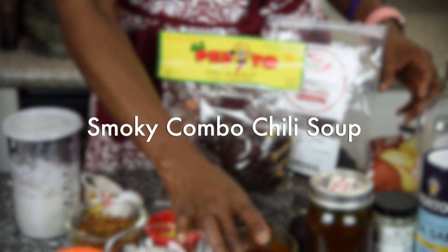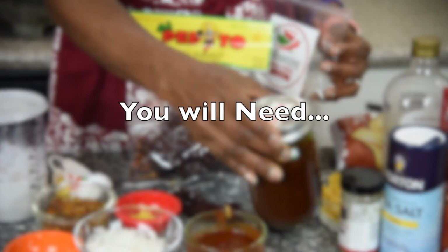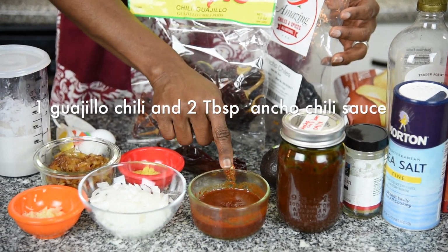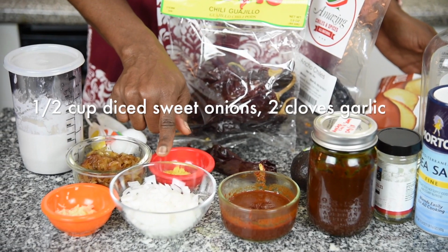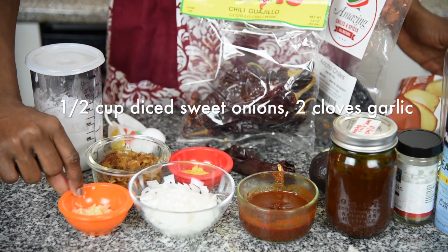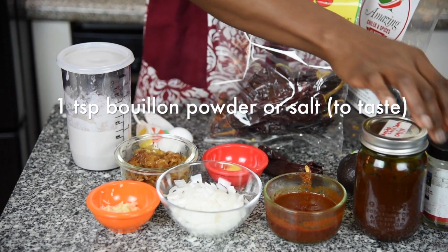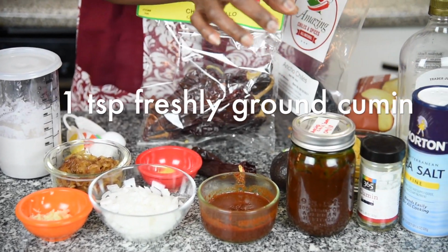The ancho, this was a full bag. I already made my sauce out of it, and this came out of the freezer. This is the portion that I'm going to use today. It's a very simple and quick soup. I'm just going to be using onions and garlic, a little bit of bouillon if I feel like I need some salt, and I need cumin, and chicken broth.